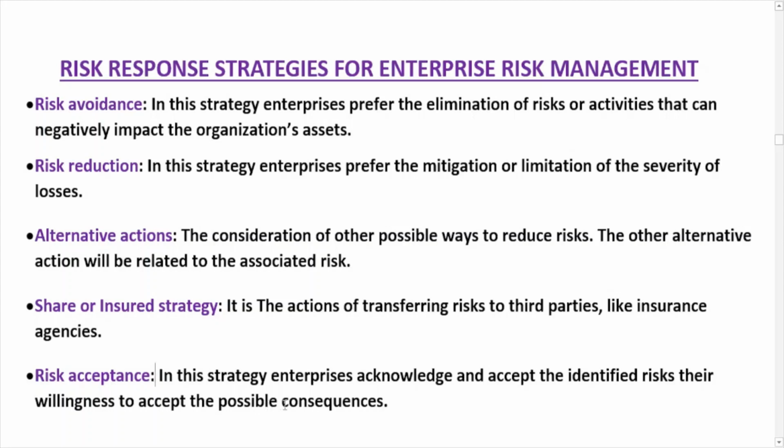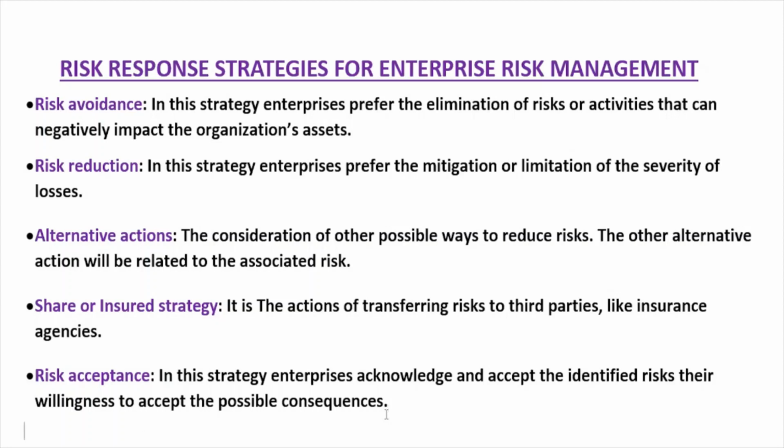Then we have the last one, which is risk acceptance. As you can easily understand from the name, in this strategy enterprises acknowledge and accept the identified risk, with a willingness to accept the possible consequences. Any loss from a risk not covered or avoided is an example of risk acceptance. For example, a natural disaster: as an enterprise, you can't do anything and you simply accept the risk.